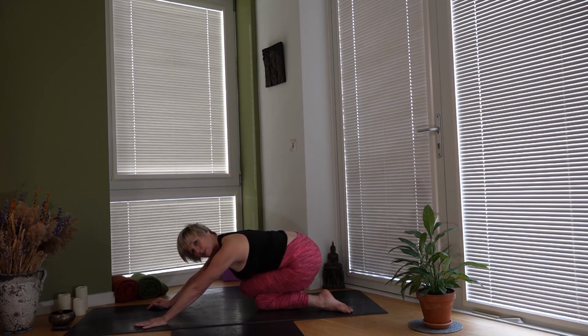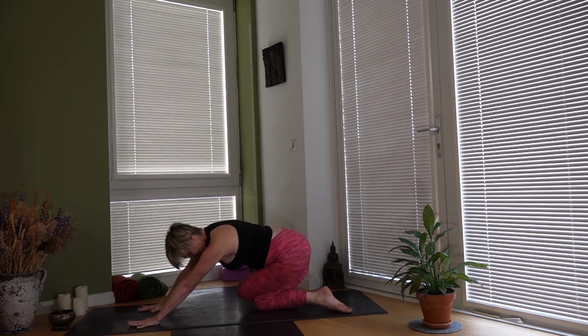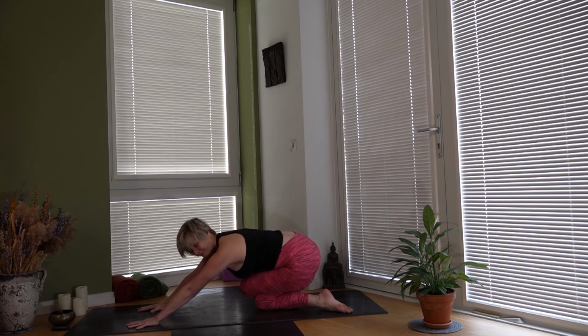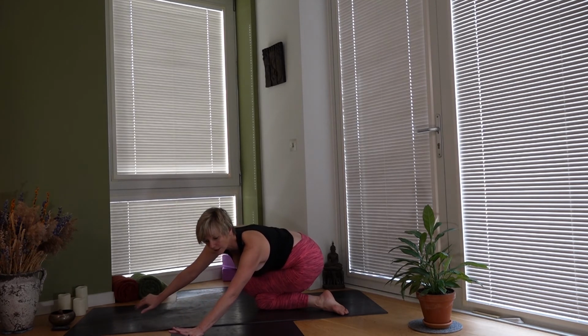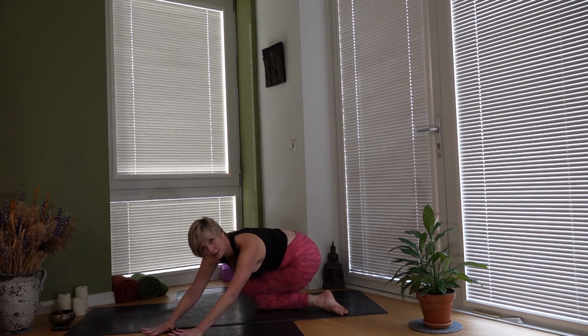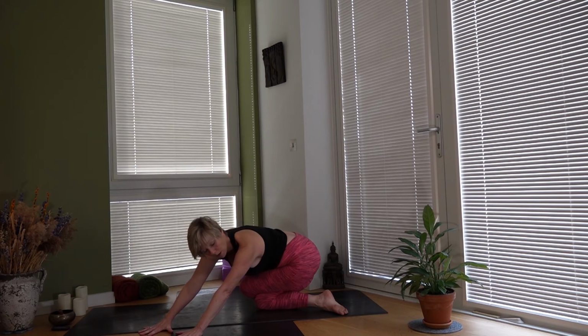So your bottom presses towards the heels again. Reach your arms forward. So this is a stretch for your lower back as well, but also your glutes, inner thighs, my favorite stretch of all times. And then take your hands over to the left. So you're on a little diagonal. And then take a breath in, lift up a little bit, lengthen through the spine, and then let your bottom press towards your heels, especially that right side.